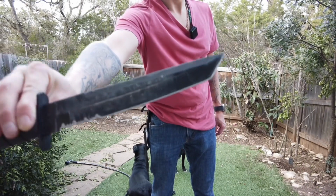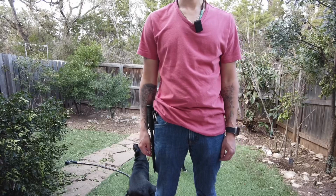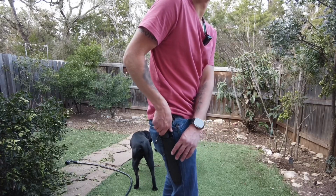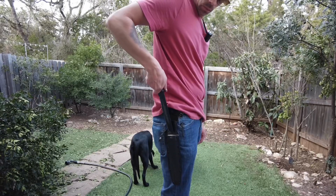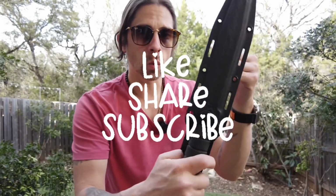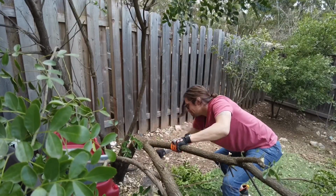I haven't checked in a long time on these K-Bars, but it's probably, I would say, 60 to 80. Look to spend that much, maybe 50 to 80. Not 100% sure, but I'm sure if you shop around, you can find a deal. Great Kydex sheath once again. It's got the little strap right there, so you can make sure it's secure when you're having this on your waist or on your pack or wherever you're going to carry this. It is definitely secure in there.